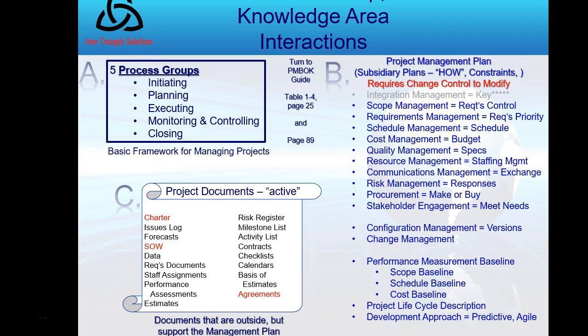Remember, project management is a framework from which you have to pick the processes, inputs, tools, and outputs to make success. And when you're building the project plan, you're also using the documents. These are active. To change the project plan requires the change control process, ICC, Integrated Change Control. To change the project documents, you can change them at will. Other than the charter, the SOW, and agreements, you use them, they're active, but you really shouldn't change them. You can, but you shouldn't.